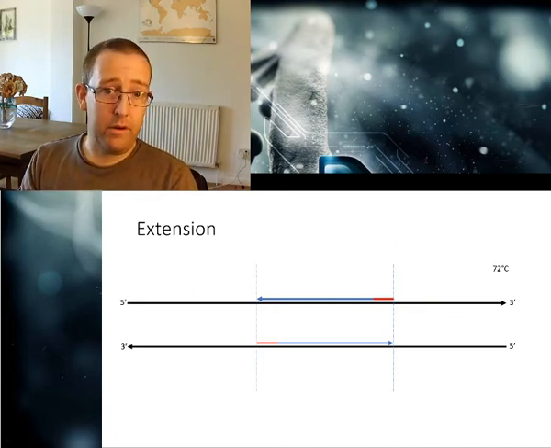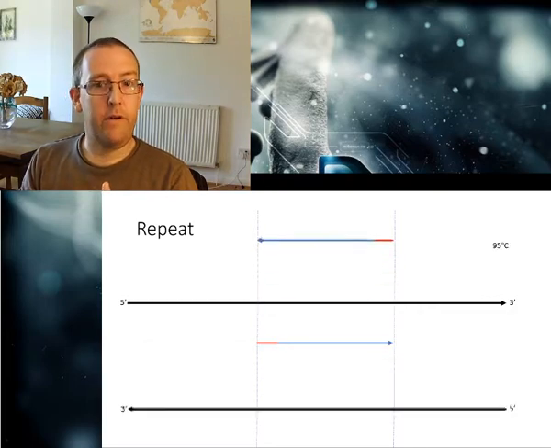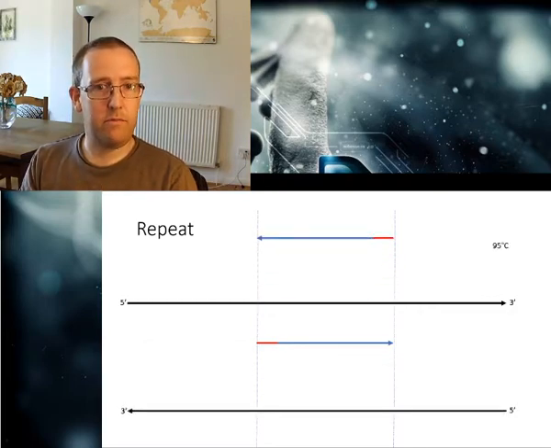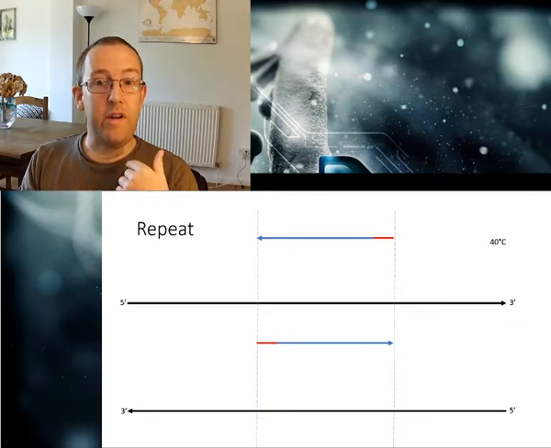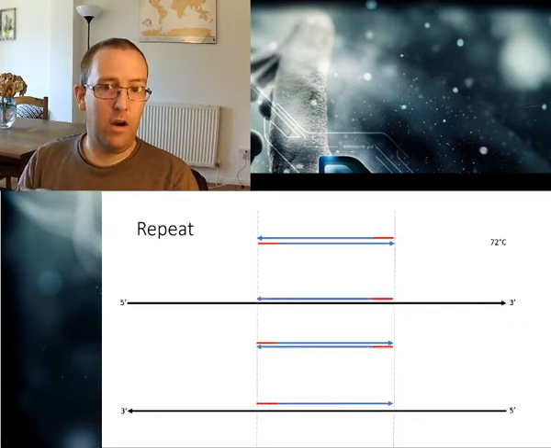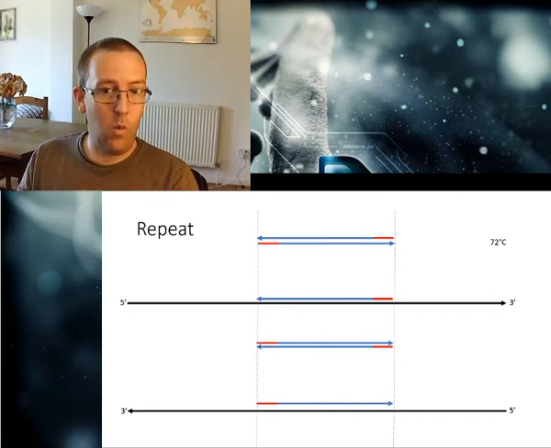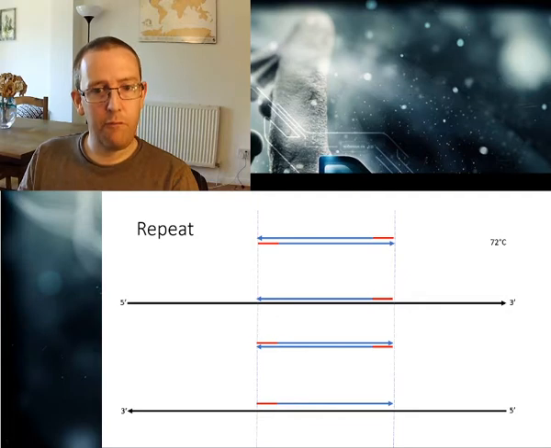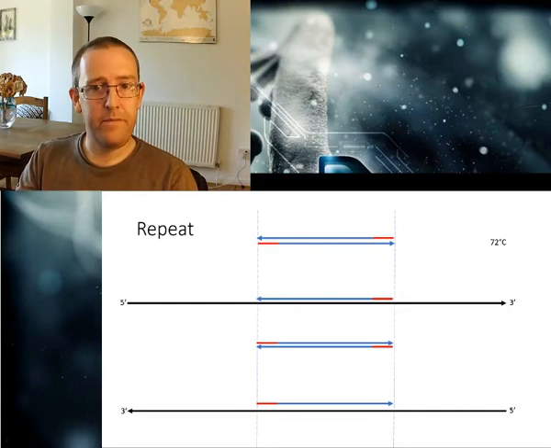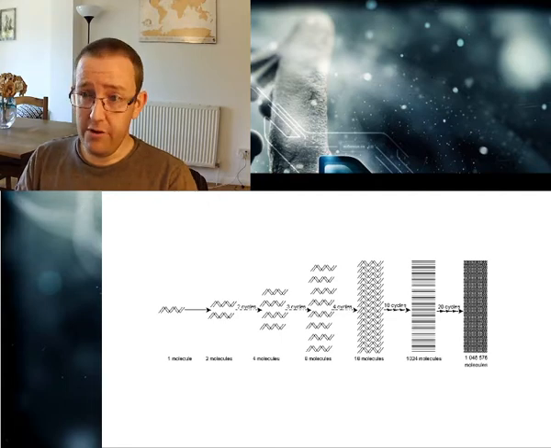From that point, we go back to the start. We heat it up to 95 degrees C, we separate out the DNA strands, we cool it down to 40, and we heat it up to 72, and then again our primers anneal, and we get our extension. So as you can see, we've now got 1, 2, 3, 4 double helixes from that initial 1, and that's after generation 2. It doesn't take a genius to work out this is exponential growth.